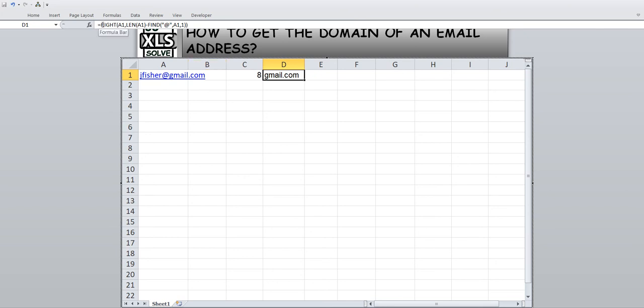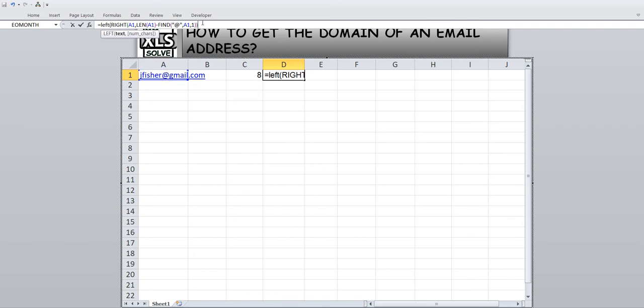So that's good because we have applied the first part of the formula. Now the formula gets a little bit tricky because now we are going to consider this formula as the value, as the text that we want. So we are going now to calculate what? Just from the left, Gmail, and the position of the dot is the main thing that will help us on identifying where this domain ends. And for doing that, we are going to use the left text function. Now the left text function is asking what is the text. And the text for me is the text that I calculated, removing the jfisher and at previously.